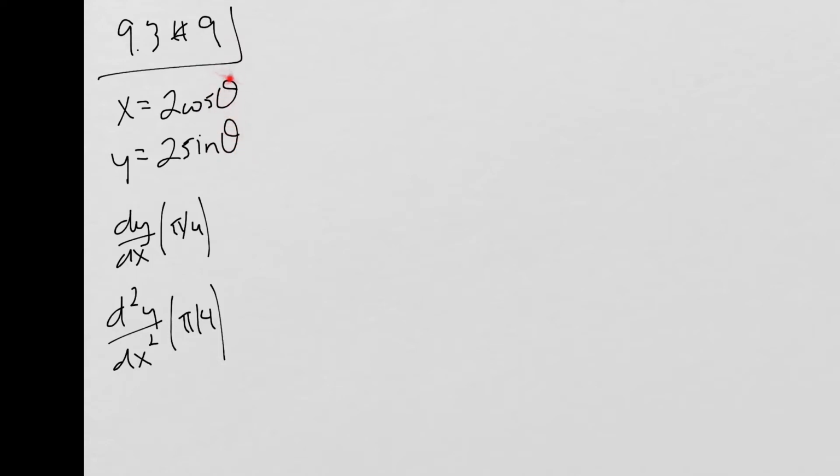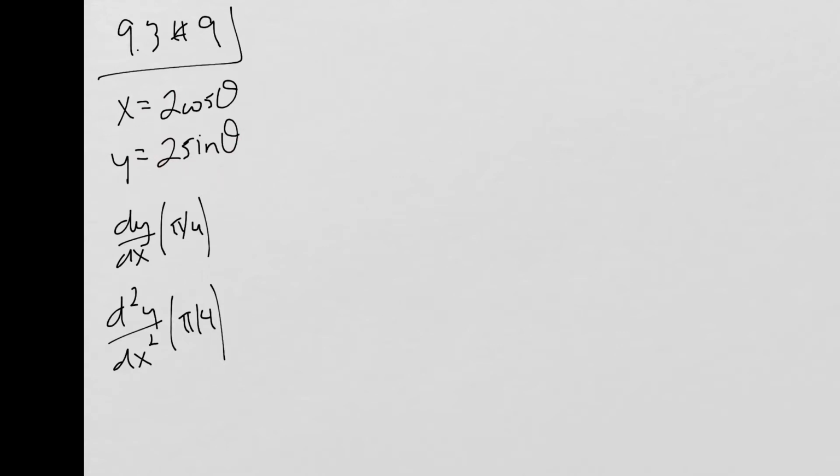Typically when I see a theta, I think that it is related to polar coordinates or something spinning. In this case, if I didn't have the 2's and x was cosine theta and y was sine theta, I would get the unit circle. You should recognize that. So what's the 2 do? It makes it so that it's a circle of radius 2. So if I were to ask to graph this, I would just draw a circle of radius 2.